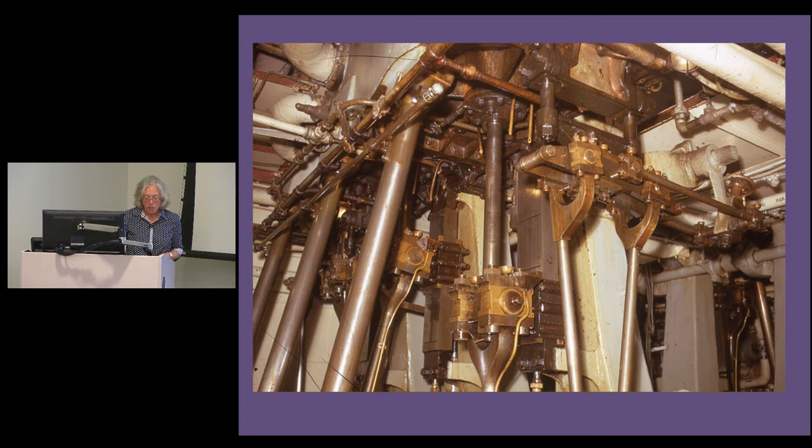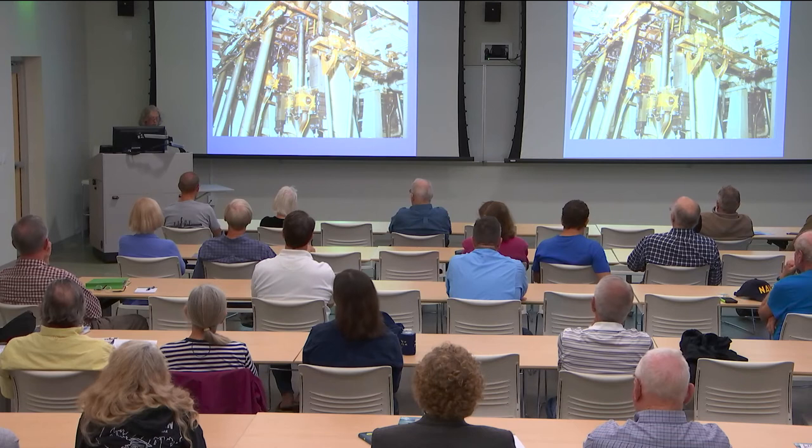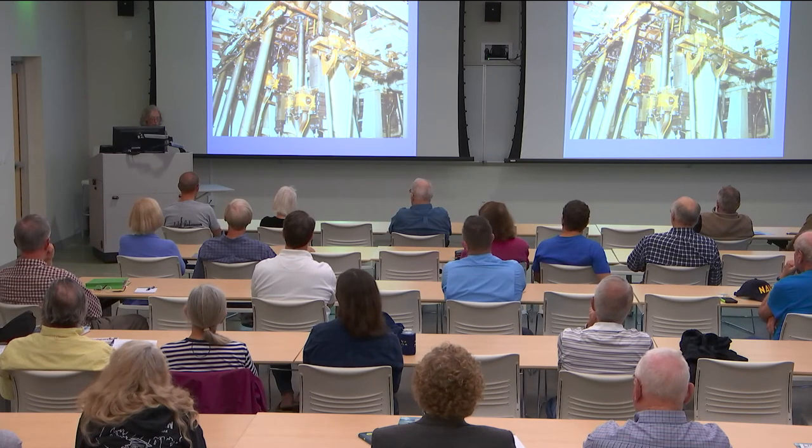The triple expansion engines built for Liberty ships in World War II were some of the last, and were chosen because specialized metal alloys for the turbines were in short supply, and they still had people who knew how to build reciprocating engines, so they took advantage of that. The choice of this type of engine for LILAC may have been largely a desire for the dependability offered by tried and true technology, but another reason is likely that these engines can run equally fast in reverse as forward, and that provides more maneuverability.